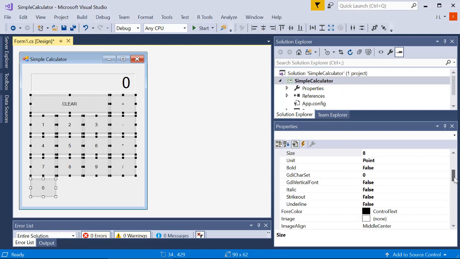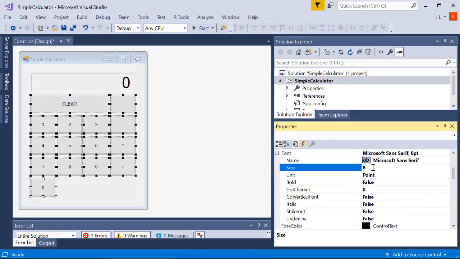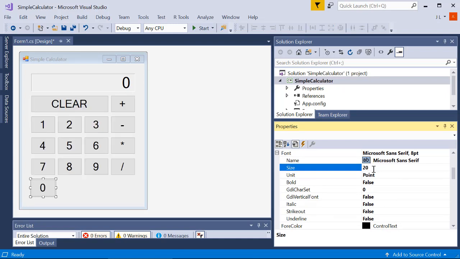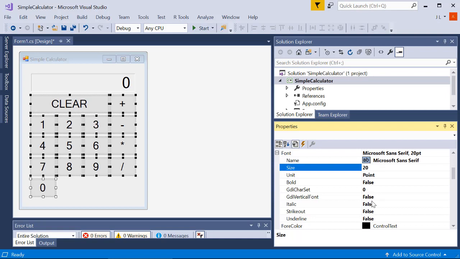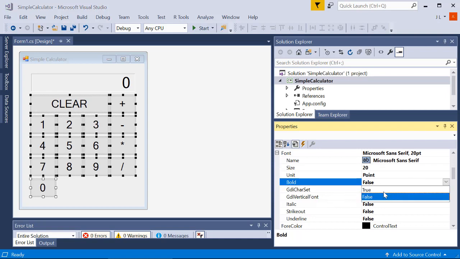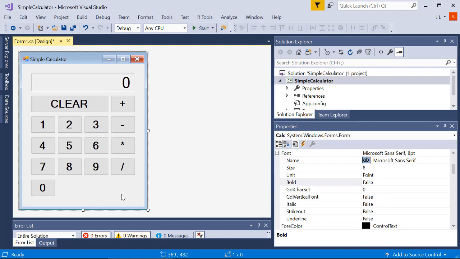And then we can go to the font controls and change them all at once. I'm going to make this 20 and I'm going to make them bold. So under bold, I'm going to change that false to true.